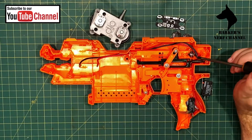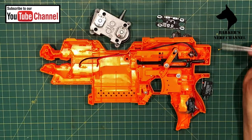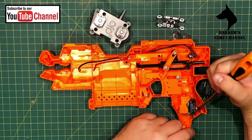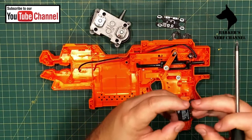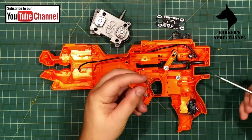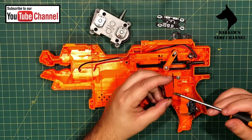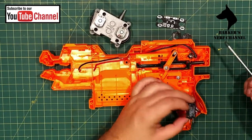For those with a keen eye, you will notice that I made a bit of a boo-boo here with the soldering. I actually melted a bit of the cage, but you can see where the wiring runs. Then the red wires go all the way down to the switch. Let me just read to you what it's called again. Here we go. So this is called a COM, okay, and this one here that it connects to, well, it doesn't say, but that's how it connects. So you just follow the same pattern when you do your wiring.